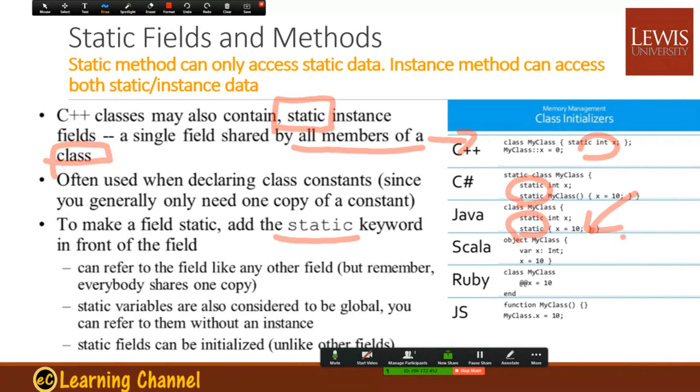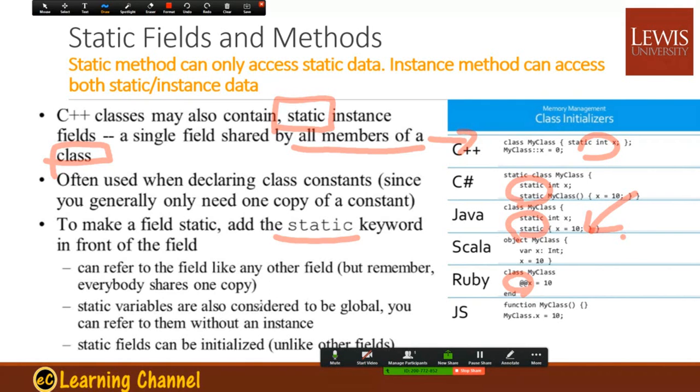And then Scala, there are no static things. And in Ruby, you use the @ sign to create static members, static data fields.